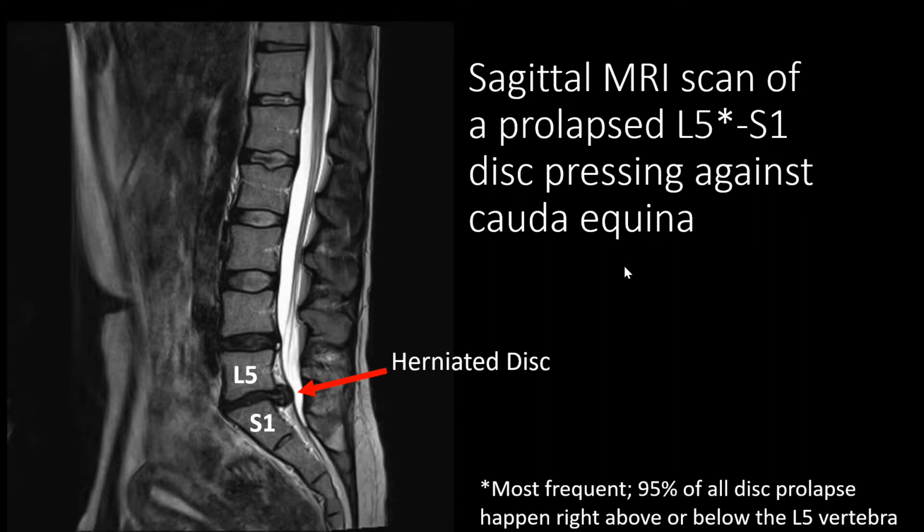Happen right above or below the L5 vertebra. That means lower back. It could be the L5 S1 disc as well as the L4 L5 disc. If you think about it, it is quite intuitive, right? When you want to carry heavy load, you use your lower back as a fulcrum to lift it up. And that is why these two discs are subjected to the most stress in the real world.